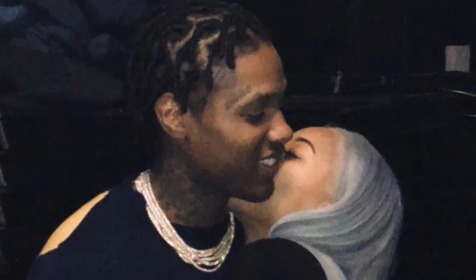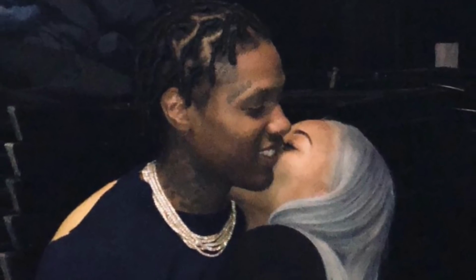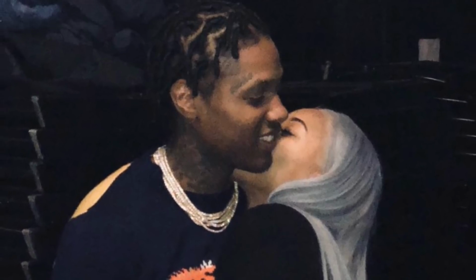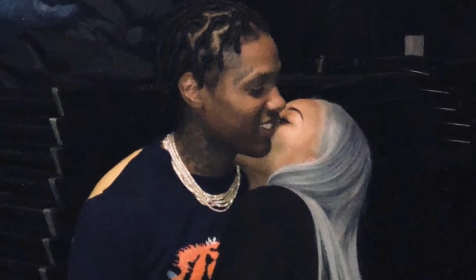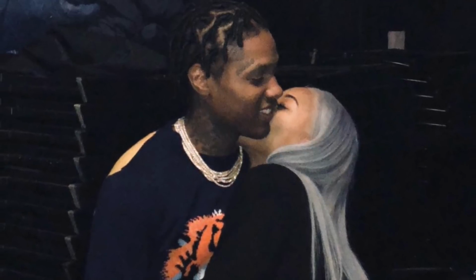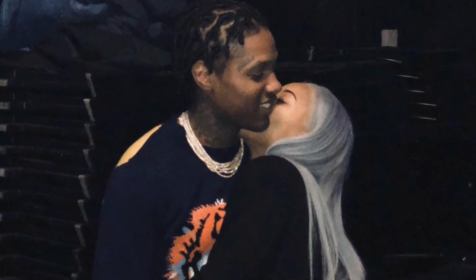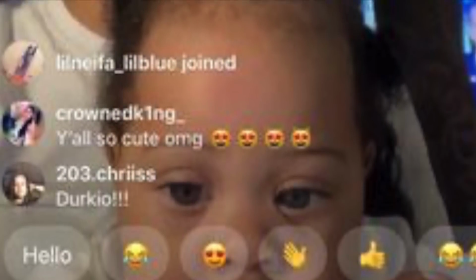Furthermore, I feel like this keeps being perpetuated, and because the relationship seems some form of positive and it's well perceived by the media or the masses, it's like, it's okay for them, we will give them a pass. Like Lil Durk and India, we know he loves her, he talks about her on all the songs and everything. I'm not denying that. I'm not denying their relationship and their love. Granted, I wouldn't think it's perfect because I don't think every relationship is perfect, but I'm not denying that they both had true, genuine love for each other. But in other cases, we're giving passes.